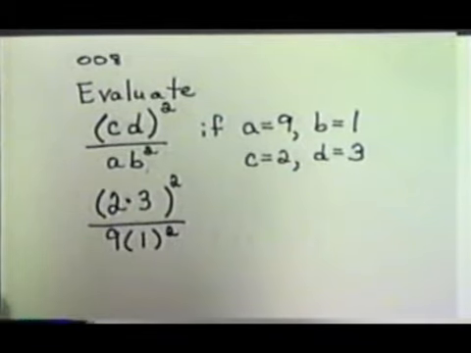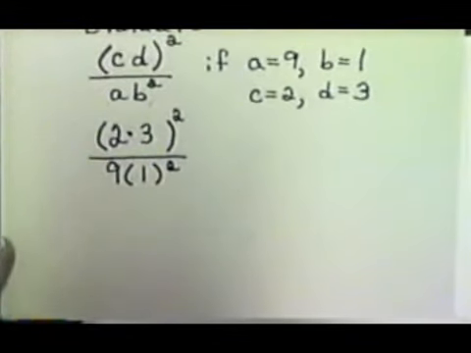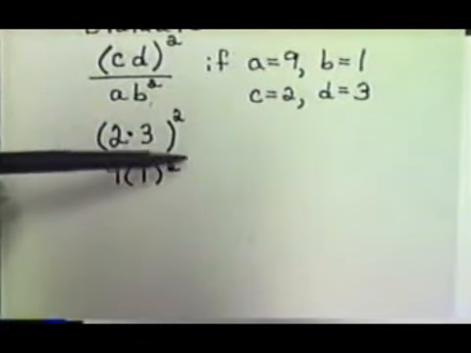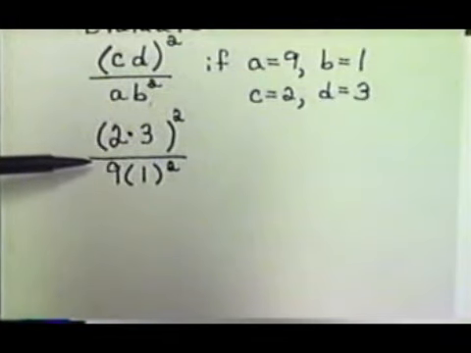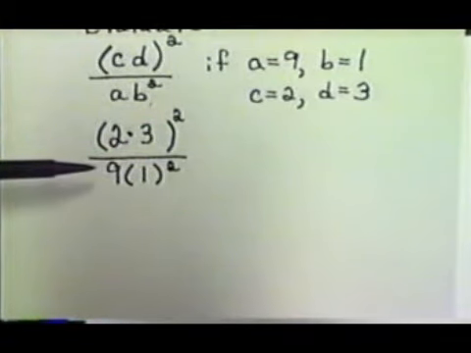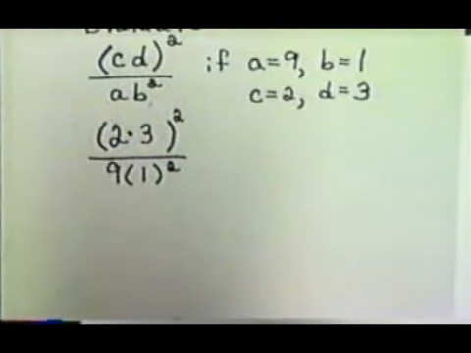Now I'm ready to begin to work it. Now remember, the bar here indicates dividing, but what you have to do is get an answer to what's on top and an answer to what's on bottom first before you do your dividing. So we're going to use our rules for order on top and our rules for order on bottom. So if we go to the top, we start and think about our first rule for order.